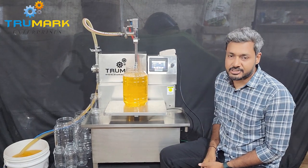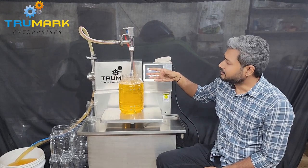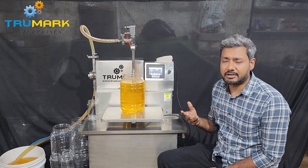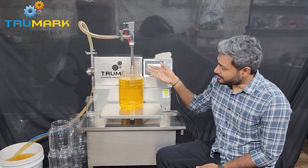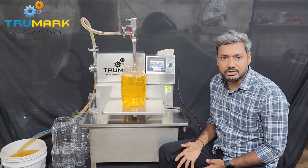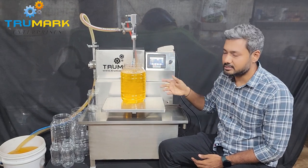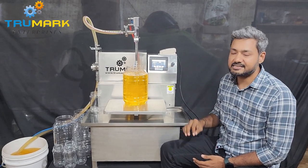Let me tell you about more options. As mentioned, we can do the electric shut-off nozzle, the diving nozzle, and we can change the pumps depending on the material viscosity. Currently we use a gear pump, but we can use lobe pumps, pneumatic pumps, or diaphragm pumps — there are different types depending on the product viscosity. This gear pump is self-priming so it sucks directly from the bucket. If the product is very thick like creams, lotions, or gels, then we can provide a product pusher and a lobe pump so the material moves easily and the pump can supply the product to the weighing scale, which controls the preset weight and cuts off at the exact desired weight.